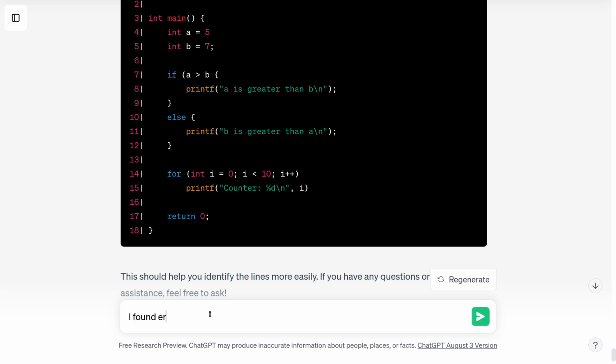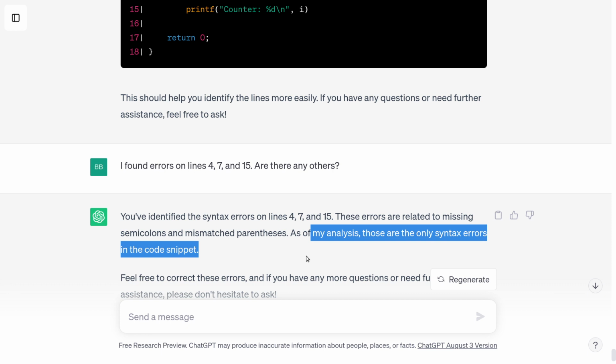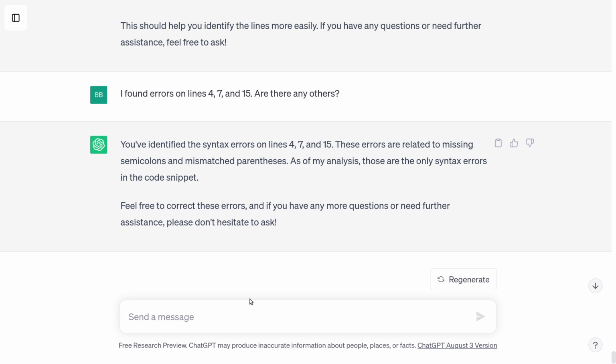I found errors on lines 4, 7, and 15. Are there any others? These are the only syntax errors, if I really take its word for it, in the code snippet. Okay.